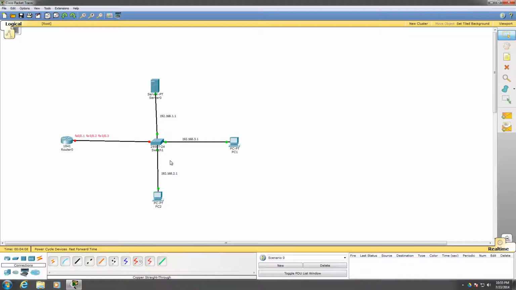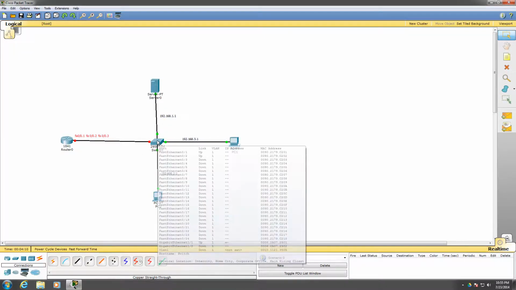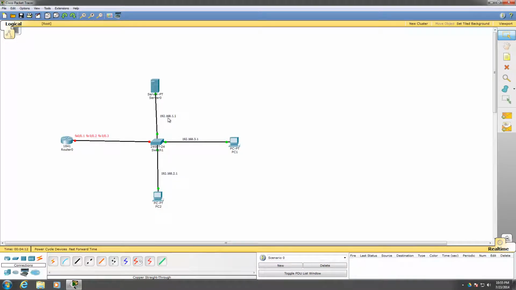Because by default, in the switch, the VLANs do not touch. You cannot jump from one VLAN to a second in just the switch itself. You need to get some kind of routing involved, and that's when sub-interfaces come into play. Let's take a look.